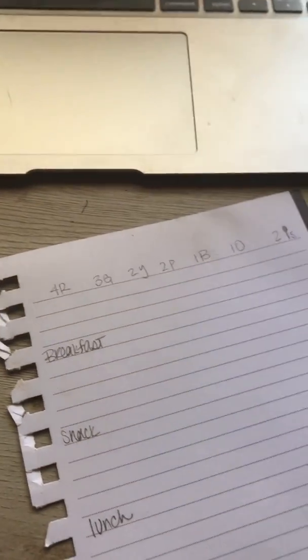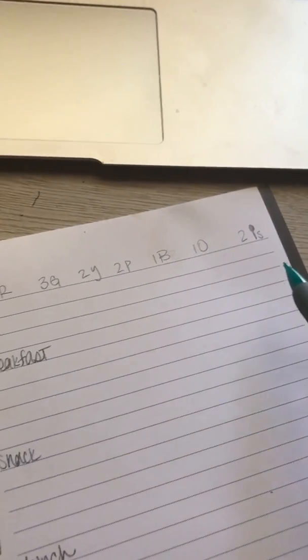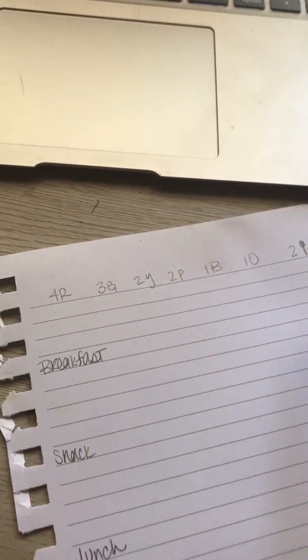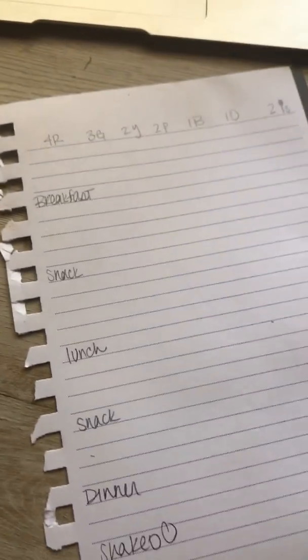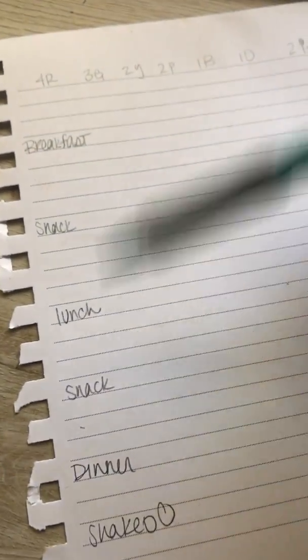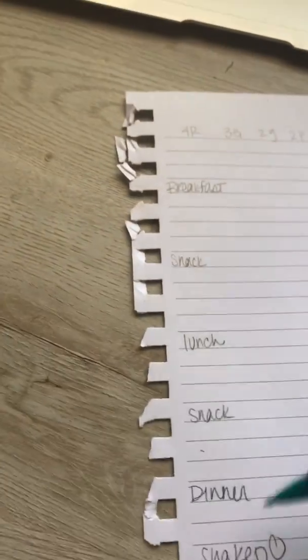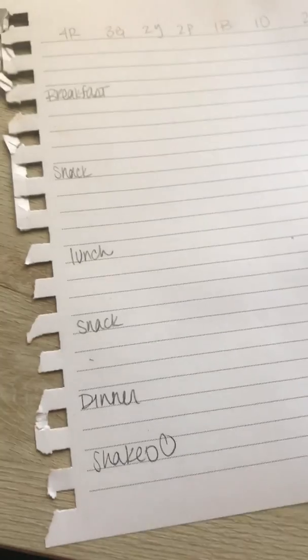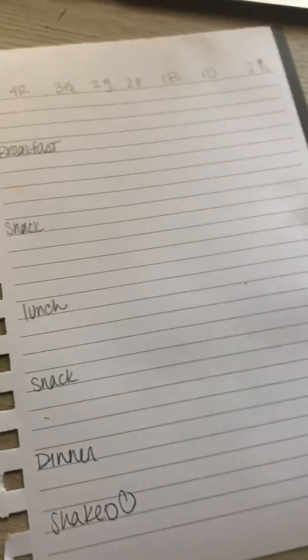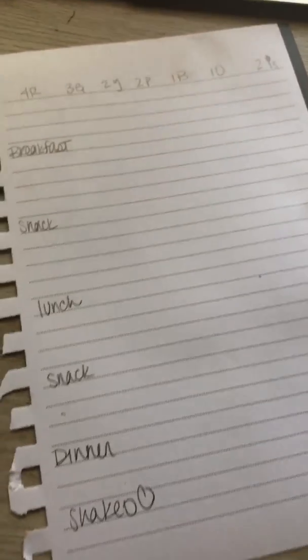So I have basically taken a sheet of paper and I have written down what I can have: 4 reds, 3 greens, 2 yellows, 2 purples, and so on. I have that listed at the top. My meals are separated into breakfast, lunch, and dinner. I have snacks in between, and shake also counts as a meal. So that's 1, 2, 3, 4, 5, 6 meals a day. However you want to say it, meals, snacks, whatever, it's 6.